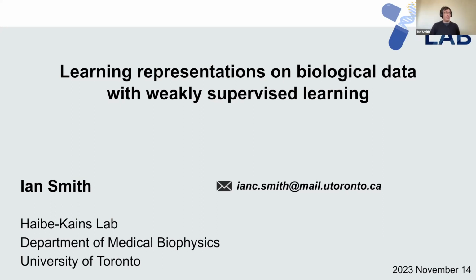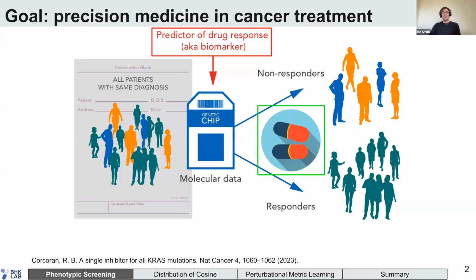So the title of my talk is Learning Representations on Biological Data with Weakly Supervised Learning. And so a little bit of context, the broad direction of my research and a lot of these problems is precision medicine. That is, the goal is to, especially for something like cancer, optimize the treatment for a patient based on the specific molecular features of a patient's disease.